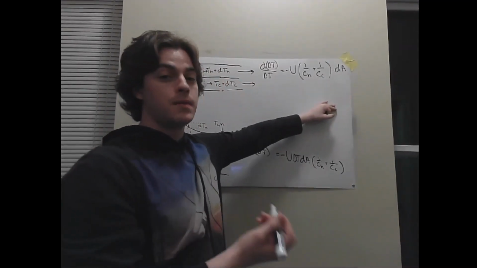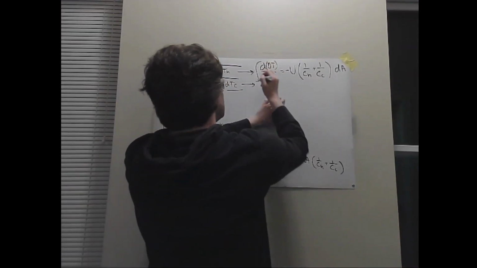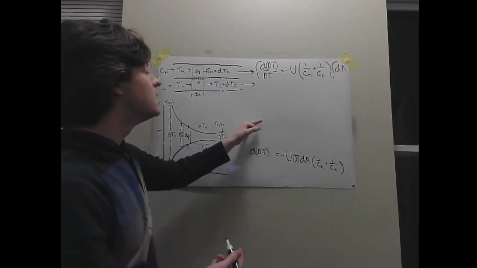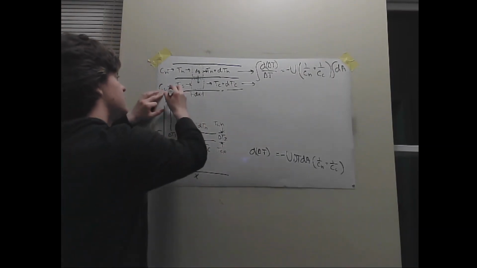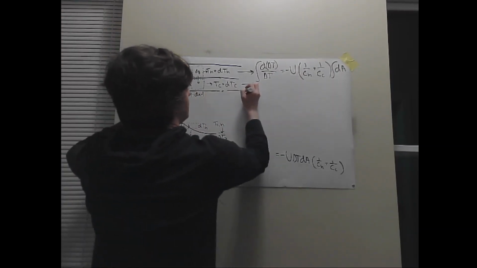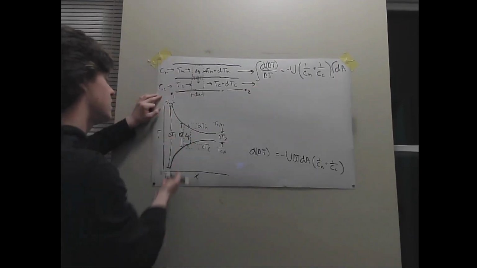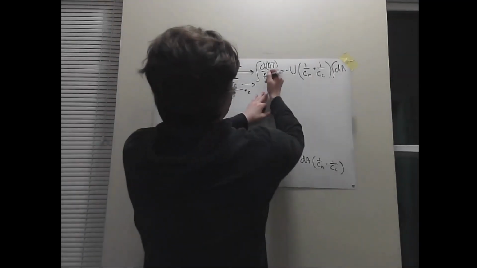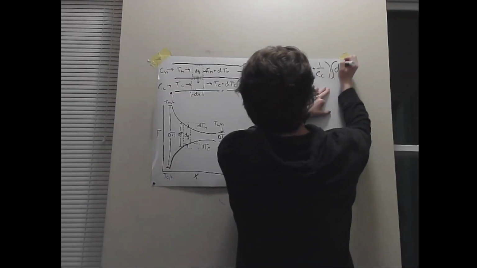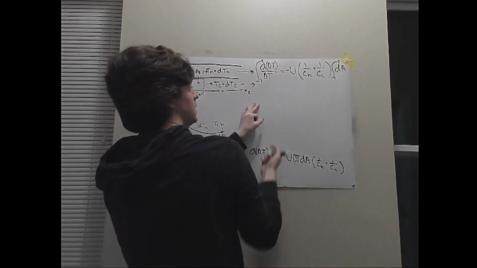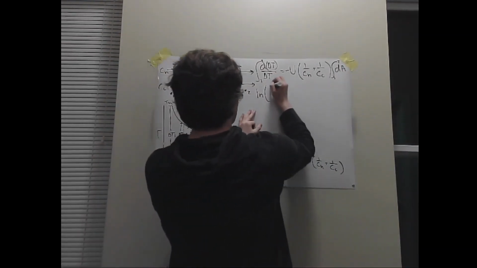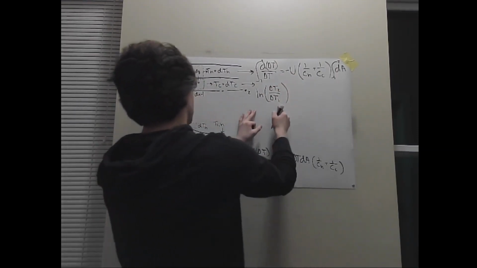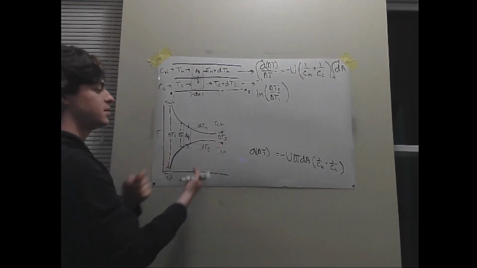So now we can go ahead and take the integral of both sides. And for our limits of integration, I'm going to define this point as 1 and the outlet point as 2. And that's how it shows up in the graph that I've drawn as well. So we're going to integrate from 1 to 2 for both of these integrals. And so for the left side, it just becomes the natural log of delta T sub 2 over delta T1, which, as you can see, these values correspond to values on our graph.